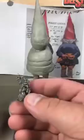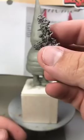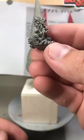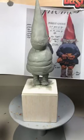Maybe Facebook is able to show it. Here's a little gnome rider I have sculpted many, many years ago for my own miniature line. Toad rider.